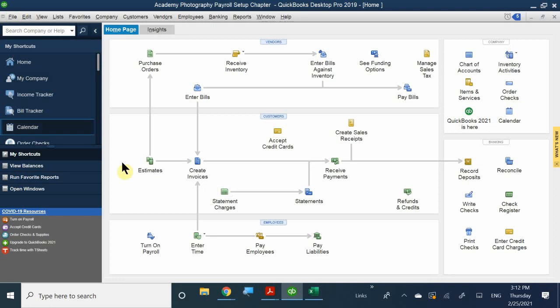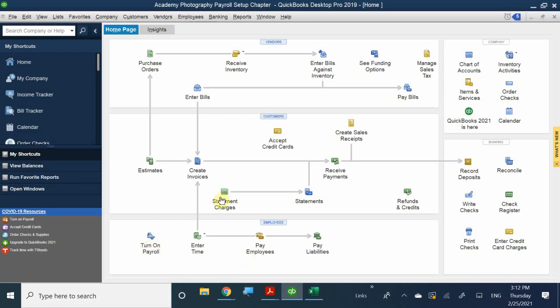So here I opened up chapter 10 again, because that way I don't have to turn off the payroll for chapter 11. This is a continuation from chapter 10, right? We already set up the employees, we set up everybody's information, we set up all our liabilities, we set up who we're going to pay, and now this is how we conduct actual manual payroll.